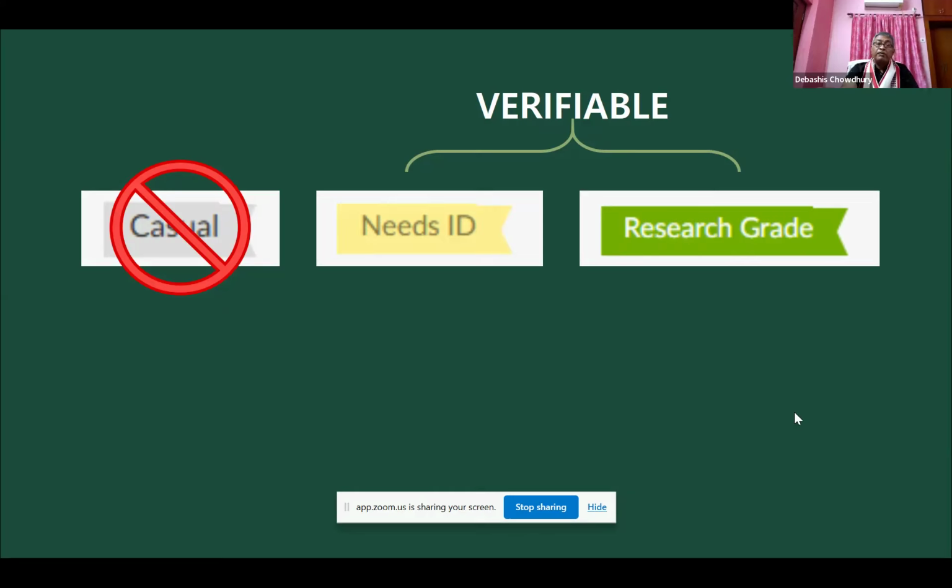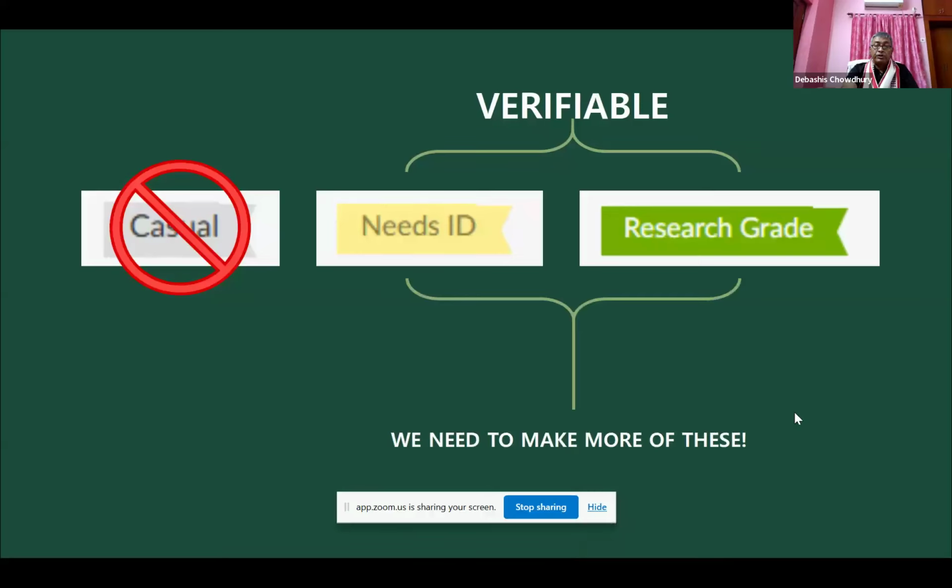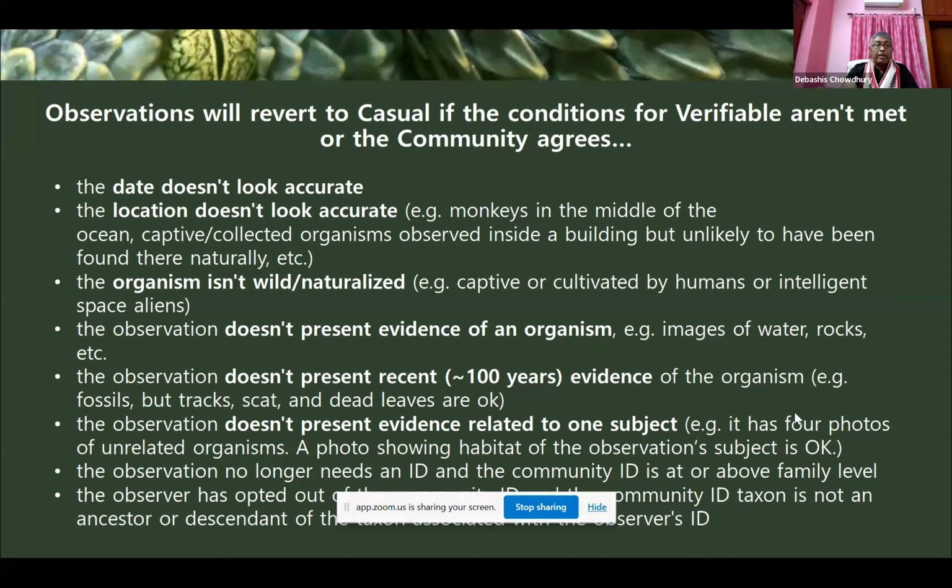Verifiable means firstly it will be needs ID, and then with community identifications, it will reach research grade observation. So firstly, observe, and the observation has to gradually move towards research grade.